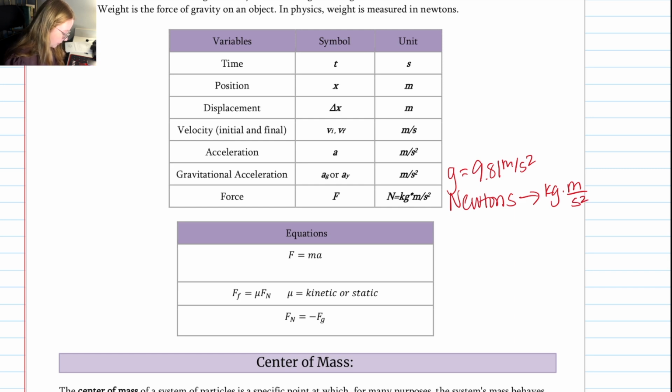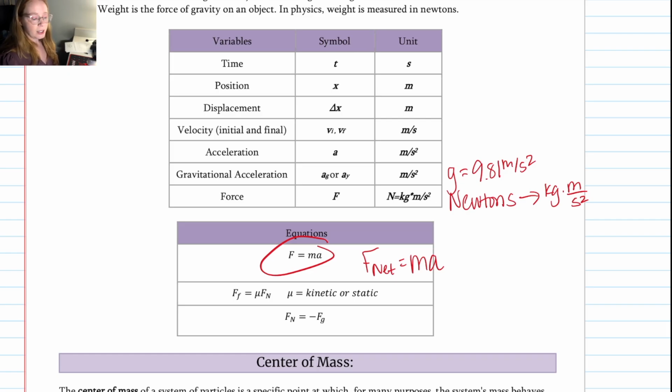The equation, we really only use one main equation, which is F equals ma, so the net force, and that could be in the x or y direction, has to equal the mass of the system times acceleration. One thing to note here is that if the system is multiple masses, you can add up the masses, and the net force on all the masses should equal the acceleration, and the acceleration should be the same for all the masses in the system.